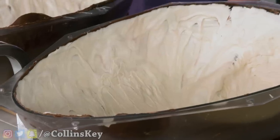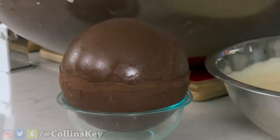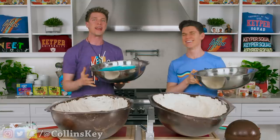Exactly, so right now we've got everything we need to fill it up, but first we've got a chocolate layer and then a white chocolate layer we've added on top of that. I've got some candy slime over here, and as you know, there's going to be a surprise inside the Kinder Eggs. Right now, let's put these together.